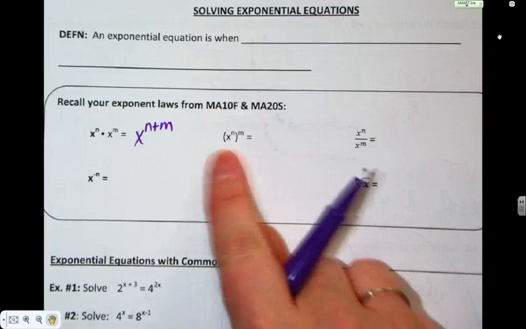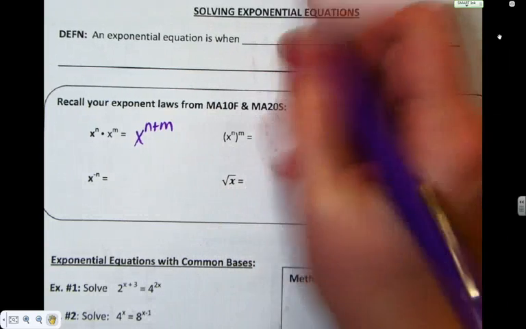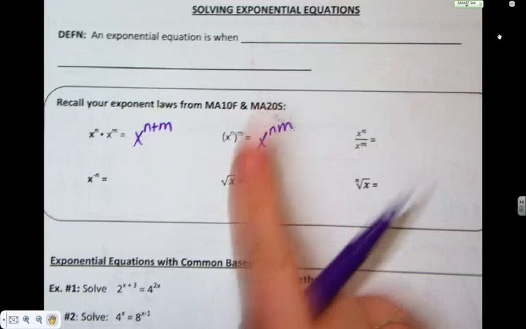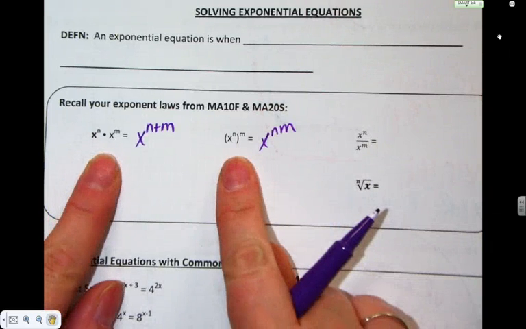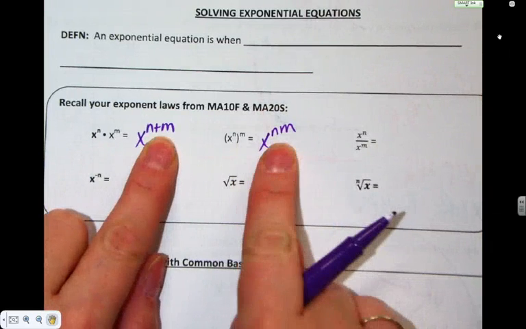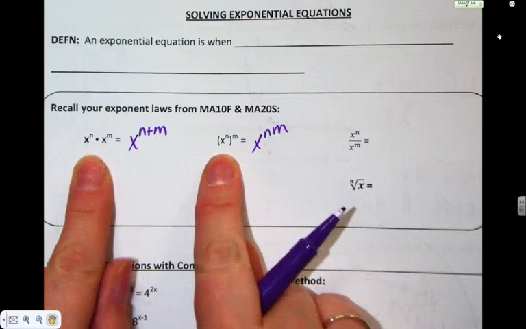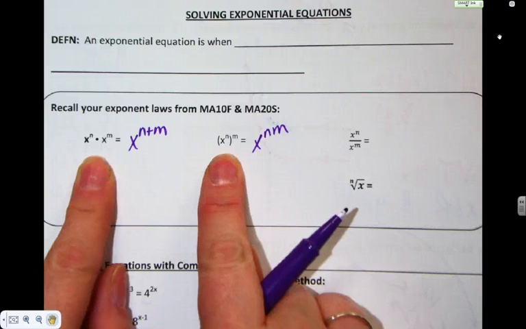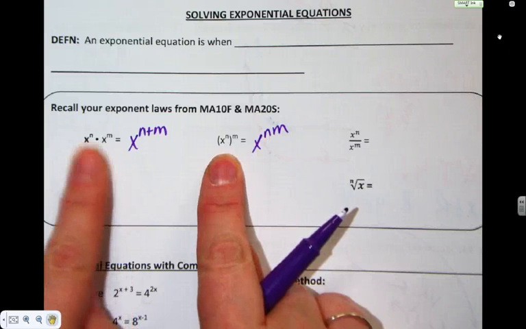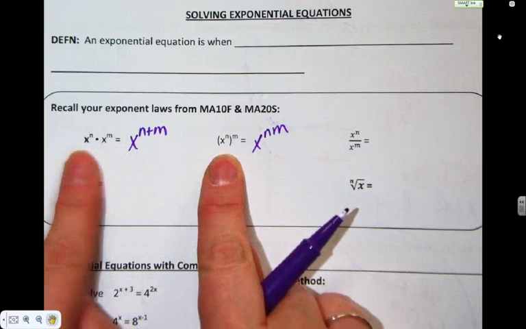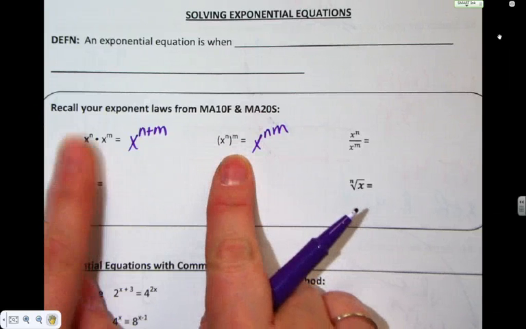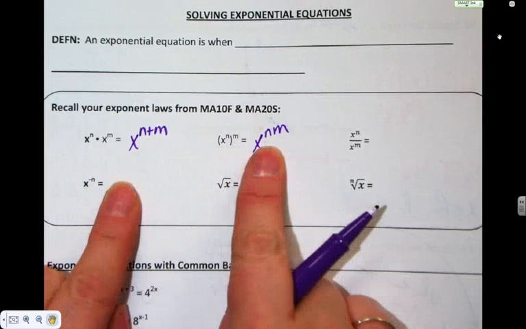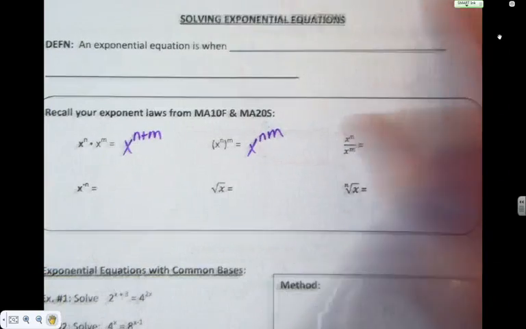Next one, when you're multiplying, what's the difference between these? When you add the exponent, when you multiply, yes. What's the difference on the left-hand sides? Yes, something more. How many bases? 2, right? So there's 2 x's. How many bases? 1. So 2 bases you're adding, 1 base you're multiplying. What happens when you're dividing?